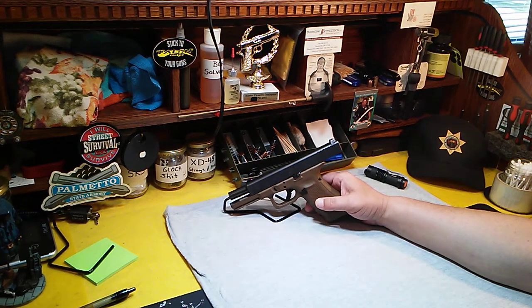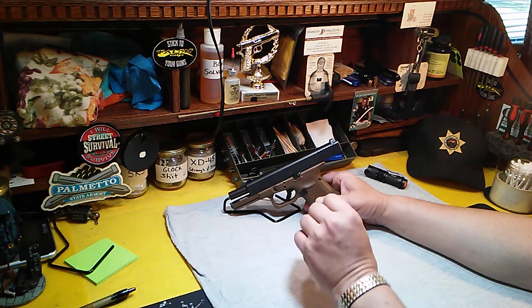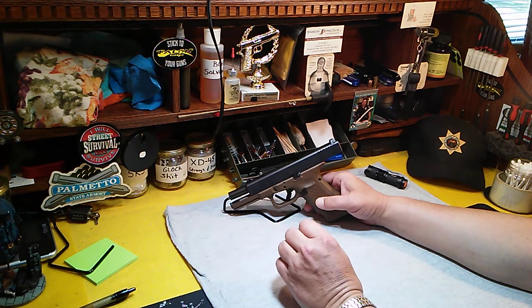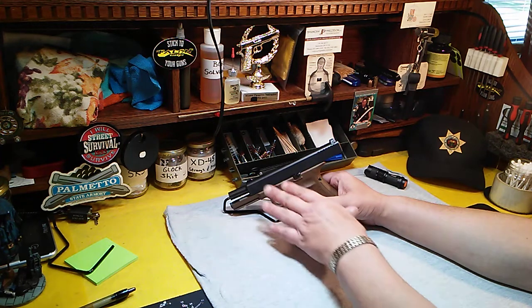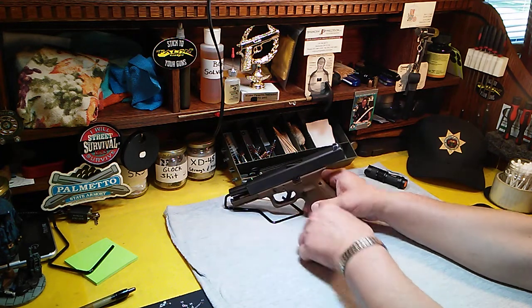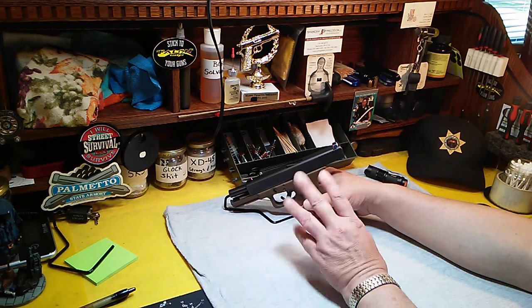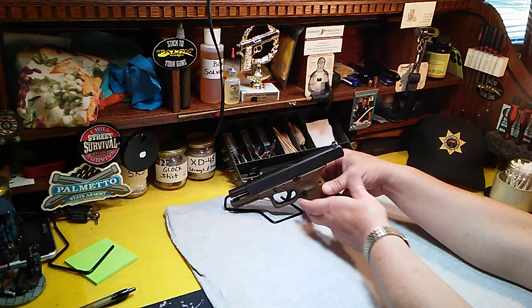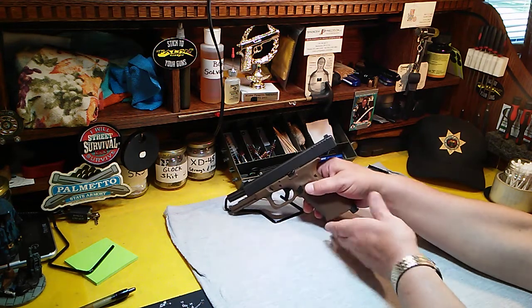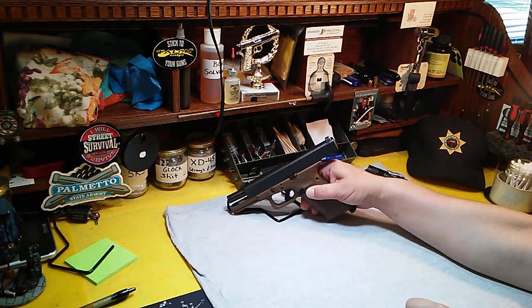Alright, now we come to the Gen 5, which started being produced in 2017 for the civilian market. The Gen 5 gives us the NDLC, or diamond-like coating, on the slide. Alright, it gives us the ambi slide stops, both sides. The new GMB, or Glock Marksman barrel, which claims to produce better accuracy. It removes the finger grooves and incorporates a modified or flared magazine well.